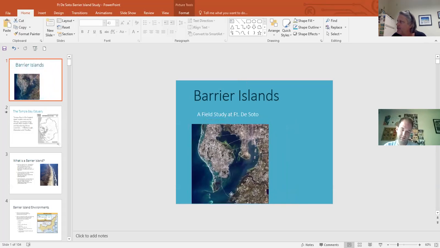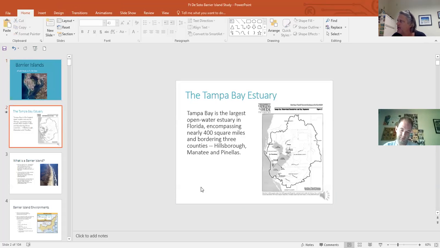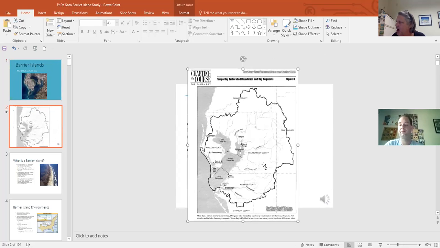Now, our aerial view of Tampa Bay, let's take a quick look at the drainage basin. Drainage basin or watershed, all this material here, whatever happens here, drains into our bay and ultimately our Gulf. This leads to a problem that we know as eutrophication. That is nutrient pollution that causes algal blooms. These algal blooms, as the algae dies, starves the water for oxygen. So nutrients, which we generally view as a good thing, become a bad thing when there's too much of them.